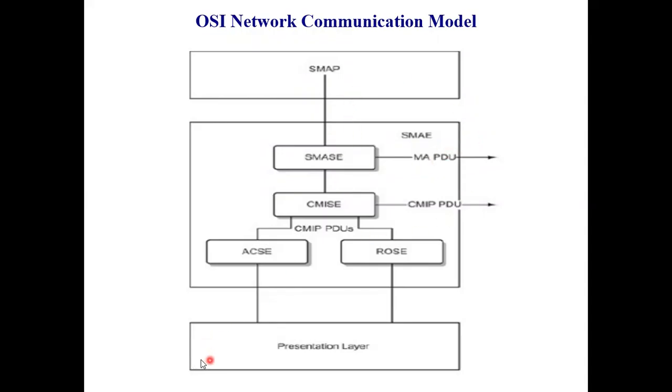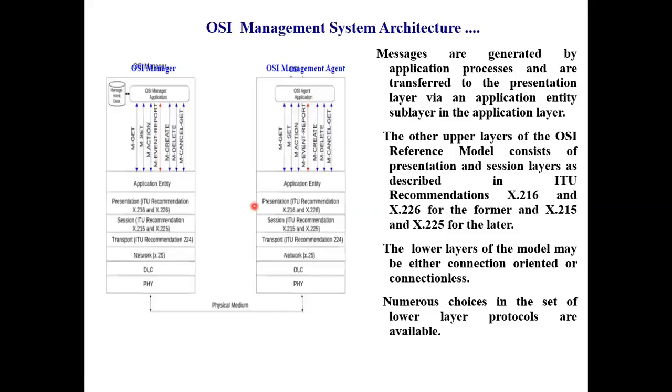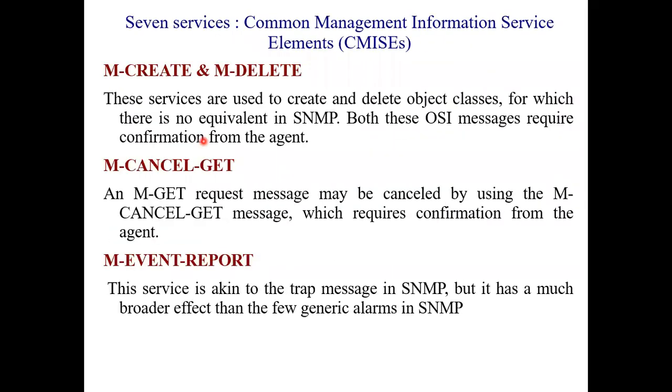So I expect that you draw this diagram. It's a very simple diagram. Once you draw it, I will tell you the full form. Look, here is the presentation layer, meaning this is all present in the application layer. What did we just see? Let me go back. We just understood there are 7 services. Now I need to understand the protocol which is present in the application entity in the application layer. Why is that protocol used? That protocol is used for communication.